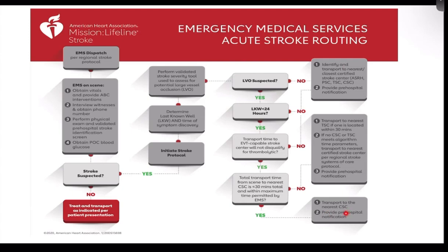So let's use Weatherford as an example. Let's say you're running a call right there at downtown Weatherford, right? And it's an LVO positive patient. Their last known well was, I don't know, 10 hours ago. It's a wake up stroke, right? And so I'm going to come back to this. And so transporting them to Harris downtown is about 25 minutes versus transporting to Medical City Weatherford is 5 minutes. So that 20-minute difference doesn't add another 30 minutes to their total care time. So we're going to take them to a comprehensive stroke center. Okay, that's a very likely scenario.